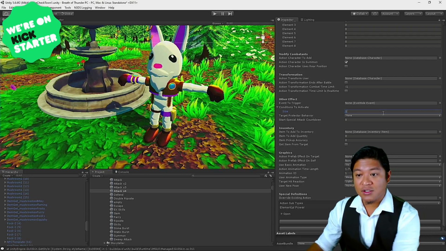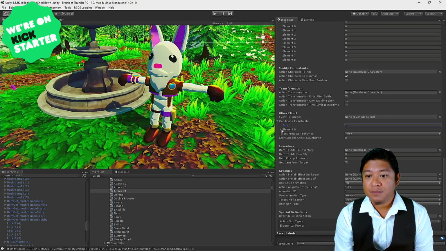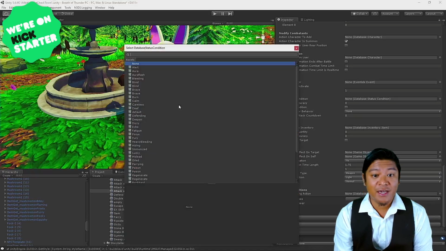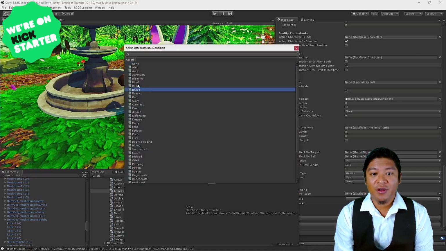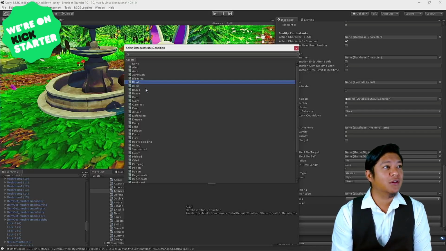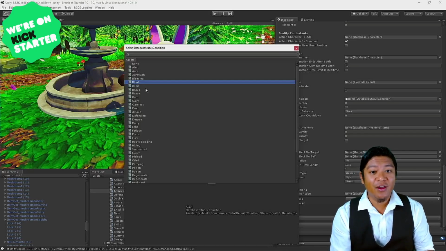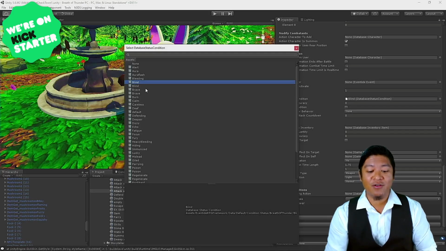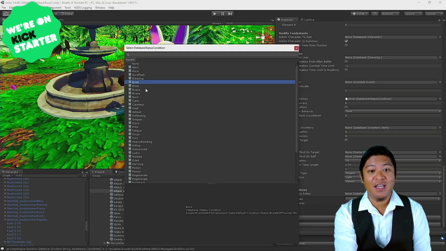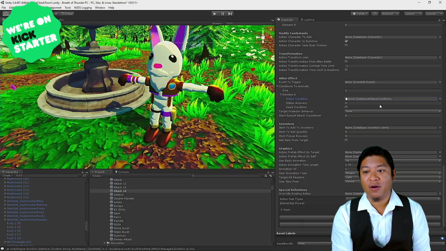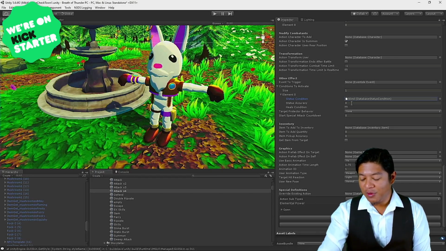So I'll go ahead and just say, for example, put that at 1. And you can give yourself a status condition. So say, for example, you're blind. So maybe you have something called blind rage strike, or something to that effect. And your character does like 5 times the normal amount of damage, 500% damage. Your character does a big hit, and maybe it inflicts the enemy with blind because it hits them so hard, but you've gone into a blind rage that now you yourself are inflicted with blind. So let's say that, okay? Now your character's been afflicted with blind.